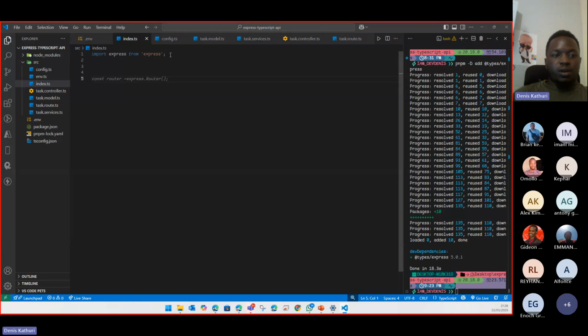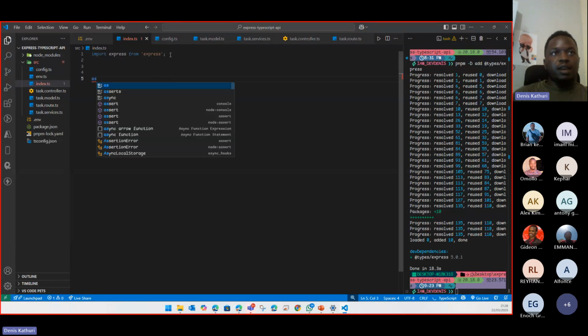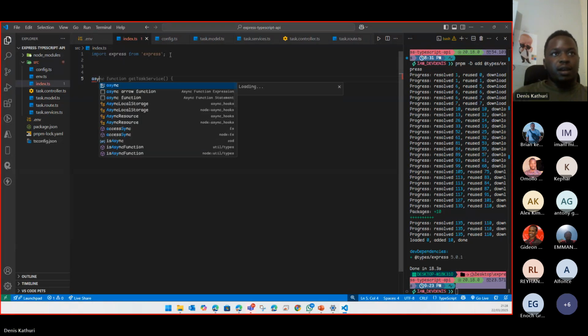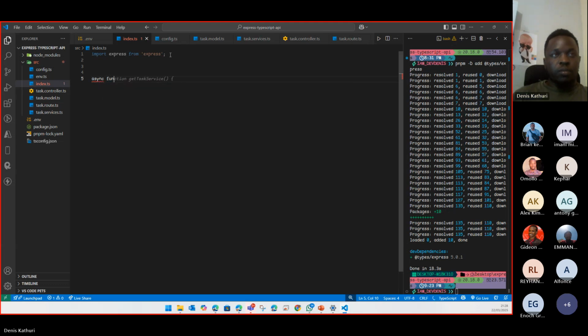So we need a function to create a server on our machine. So async function, and we can call it any name. So start server function.